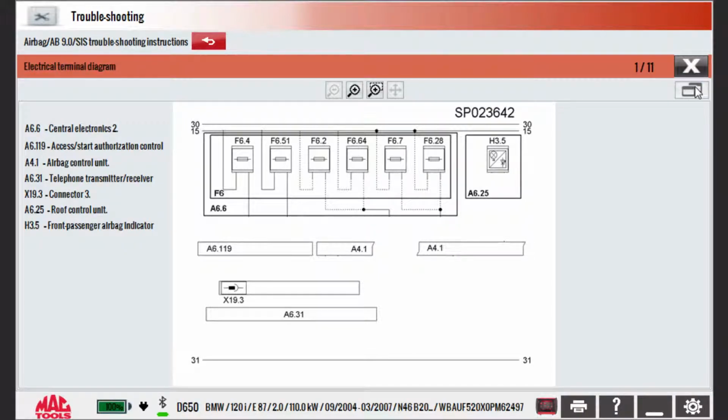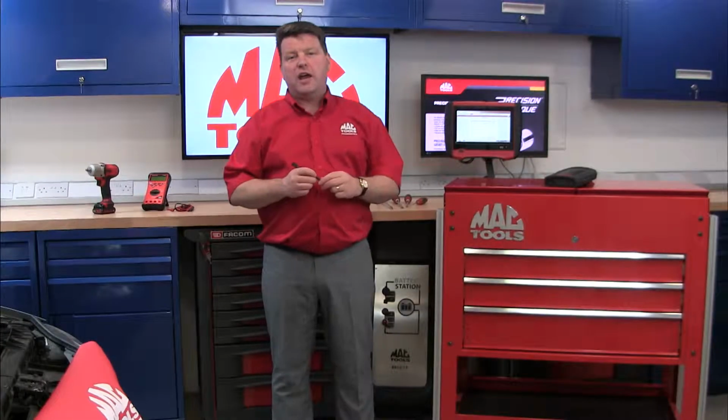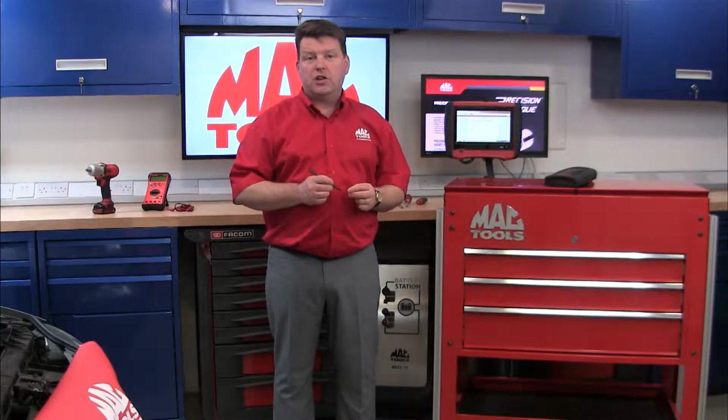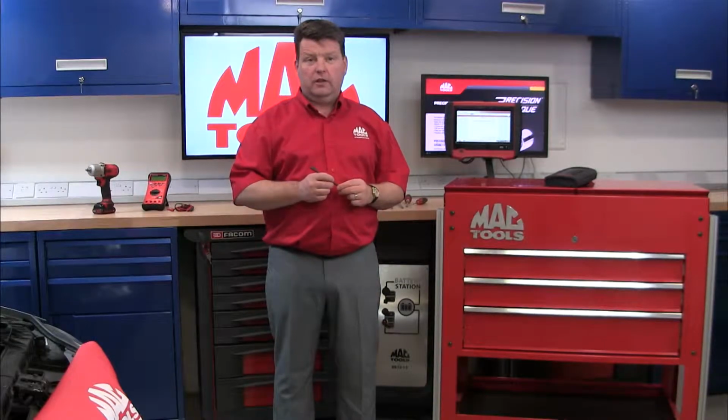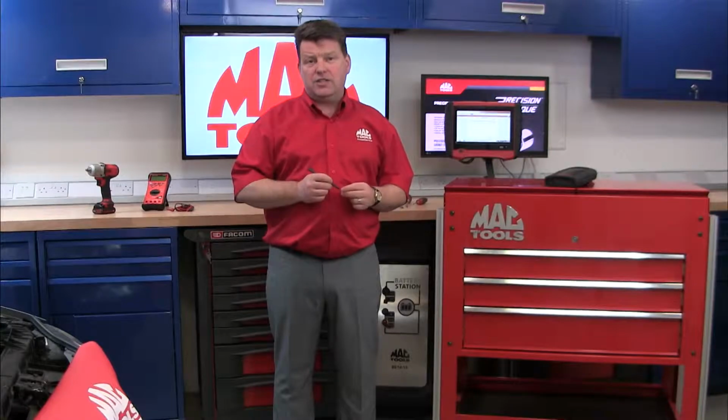Each of the control units is labelled with pin numbers. The last items to add are the wires to join it all together. So there you go. If we take each diagram step by step, you can start to piece the jigsaw together, and before you'll know it, you'll not only understand what each component is, but how they're all connected together.